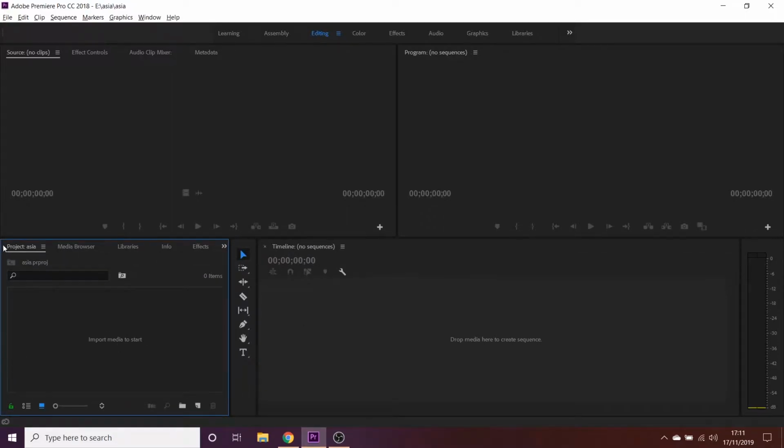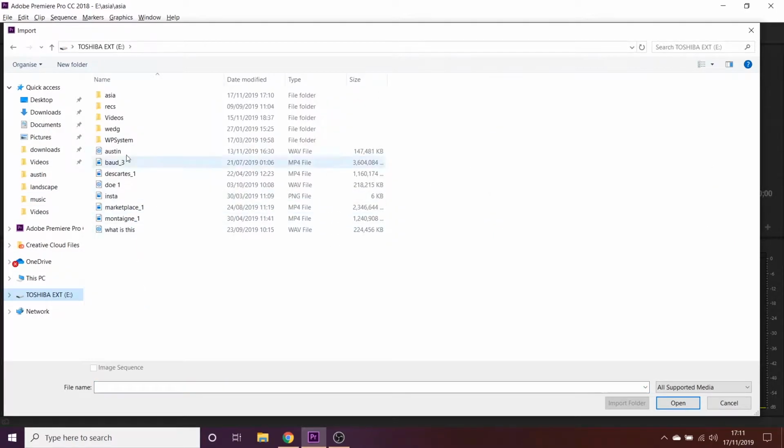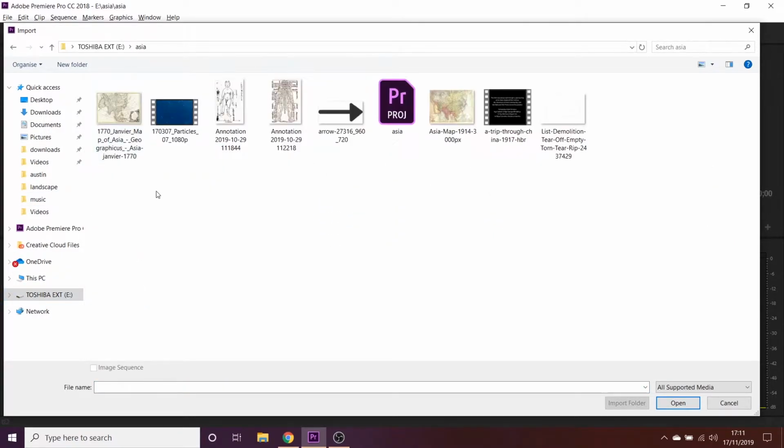So we're going to go to the project folder, and we're going to right click and click Import, or you can press Control and I to do the same thing. So we're going to go to the folder, and these are some things that I've downloaded in preparation.